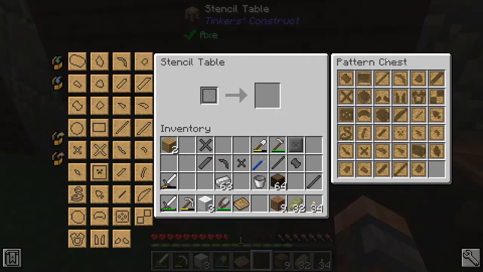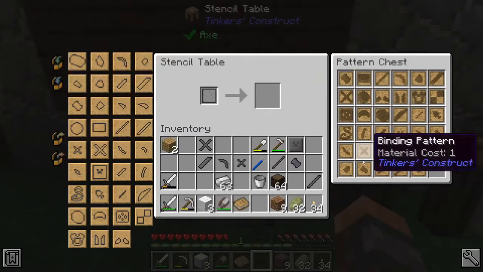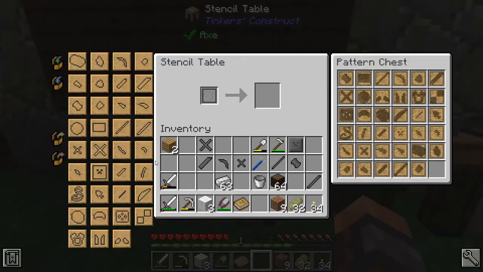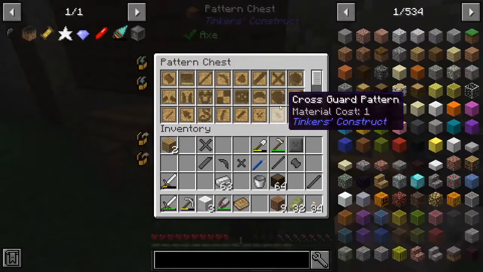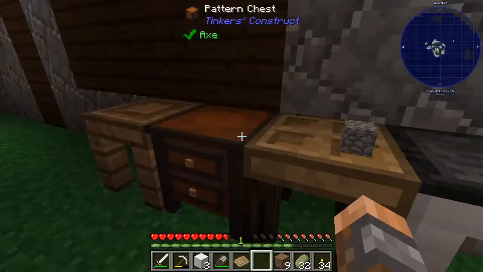And as you can see, the pattern chest is right next to the stencil table. Clicking it, you can view all of your patterns you currently made. Now this is every single pattern that's on this screen. Now if we move over here to the part builder, which is where you have to go after you've gotten these two. And granted, you don't have to do all of the patterns. I just wanted to get it out of the way so it's done.